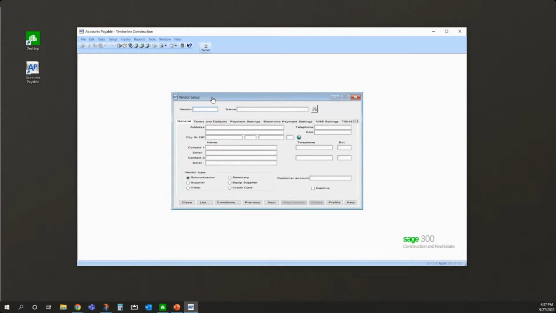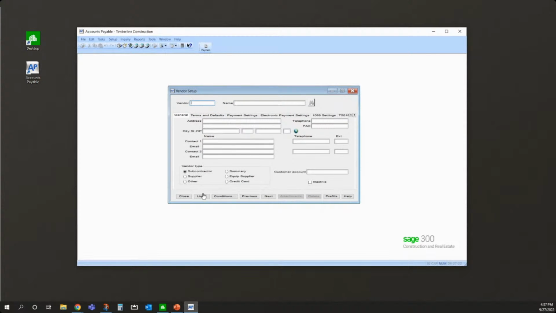So what I've done here is in the vendor record, you can give it an ID as to whatever your company is using, but I simply called it miscellaneous. And you can set up what's called a miscellaneous vendor. And then down in the vendor type here, if you select summary, what the system's going to do, and we'll see this in a second, is when we enter an accounts payable invoice, a credit card payment, and we select this vendor, it's going to say, okay, well, this is a summary vendor.